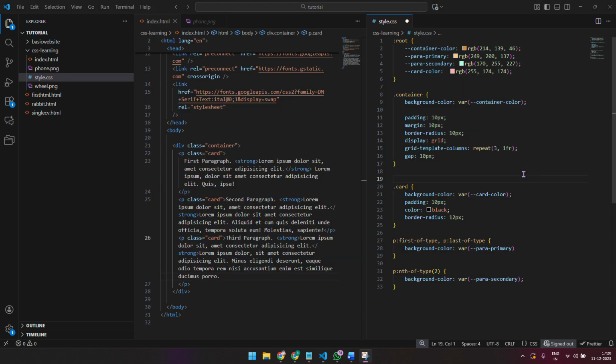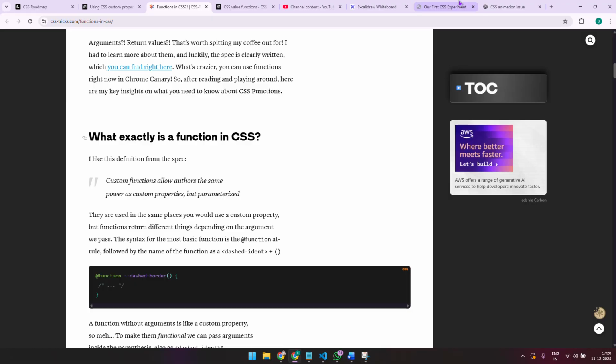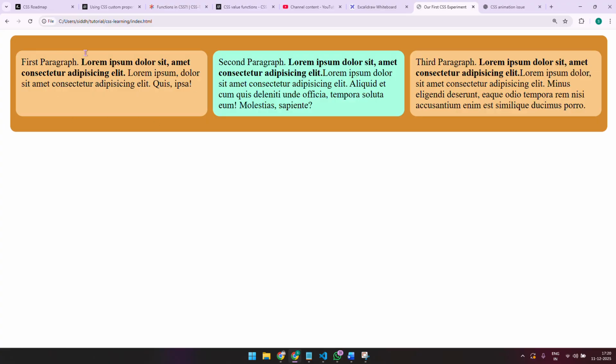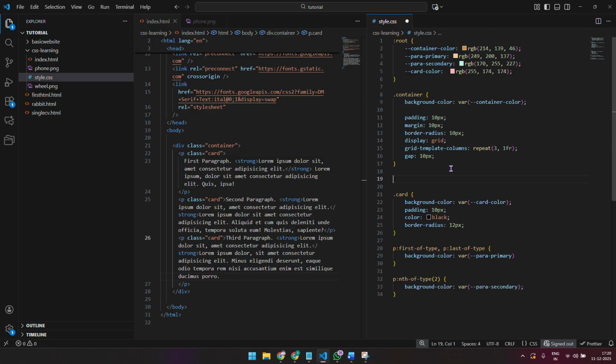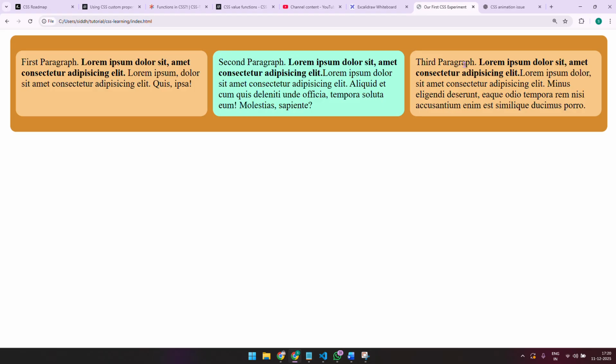So let's say in this particular box, and only in this particular box, I need a very dashed border. All right, dashed kind of border, and it could be of any color. And also in this one, I want a dashed border of a very specific color.